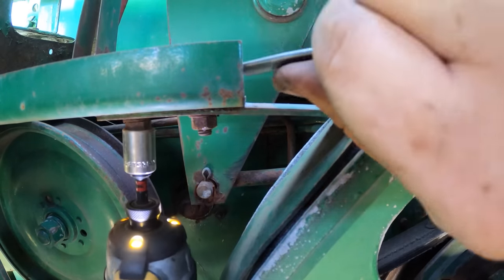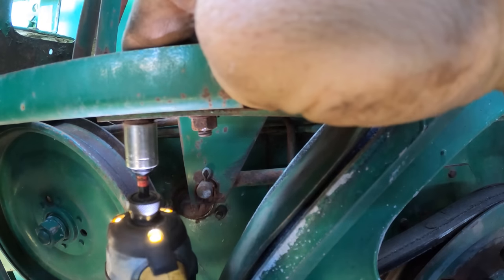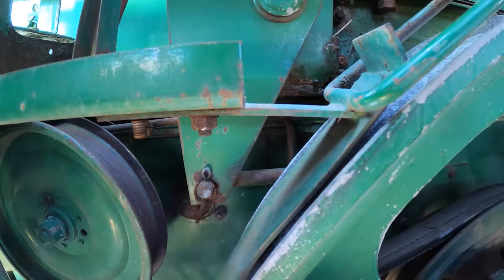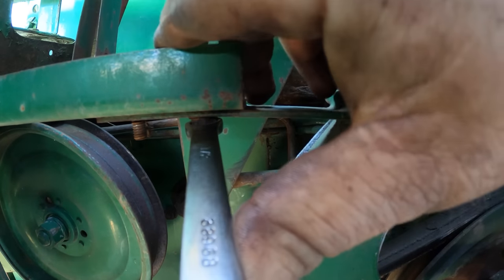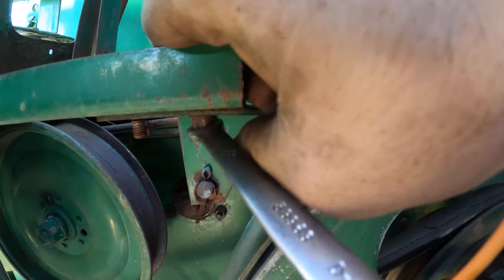Maybe we could do that one from the top. Now that one, somebody was thinking. Of course, that does not help me right now, because what I'm trying to say is, those are carriage bolts, friends. Which means I can't go to the top. So I gotta do it this way, the old school style. Which means you're in the way, because I didn't know I was gonna be doing this.